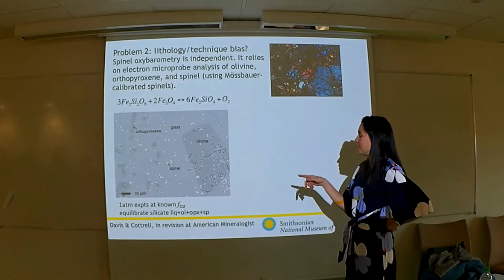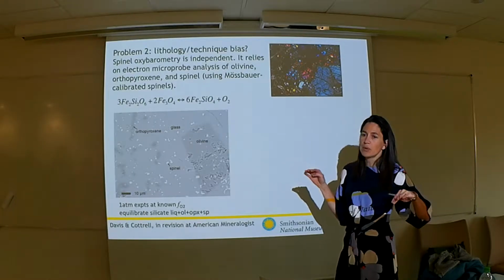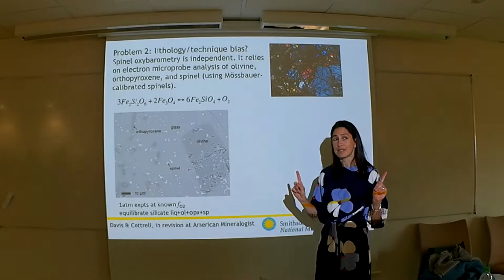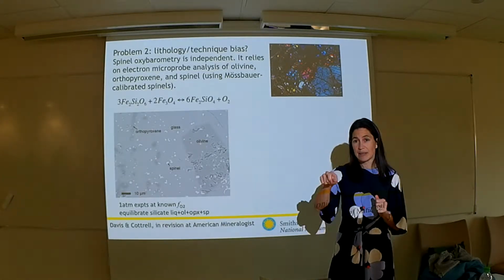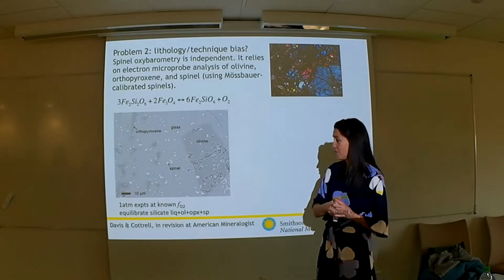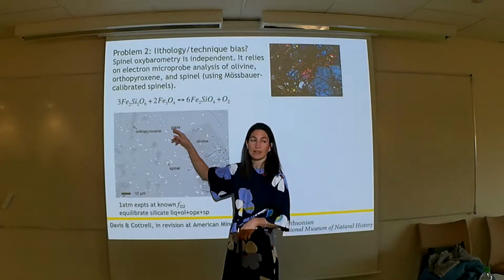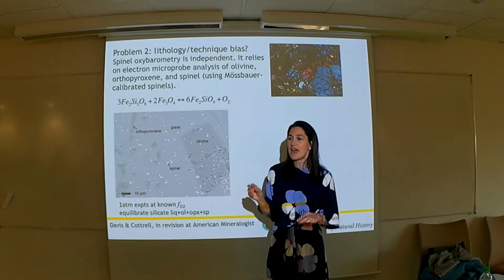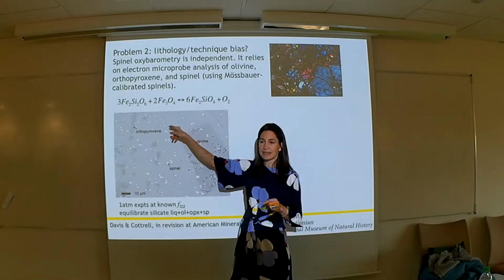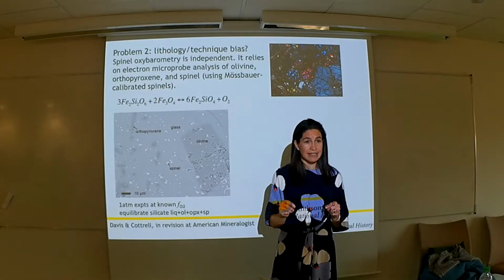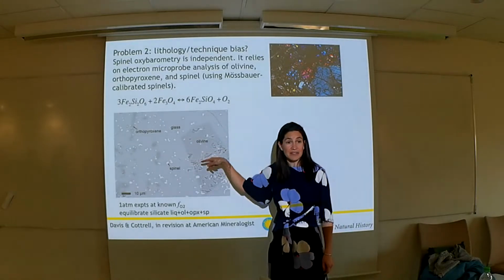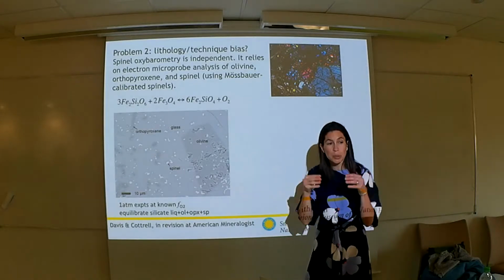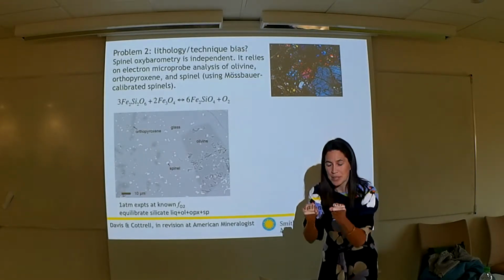So now I'm going to tell you about a study that we've done looking at these two techniques on the same samples. We've done a suite of experiments at 1 atmosphere with known oxygen fugacity, because we can set the furnace to exactly the oxygen fugacity we want. And we've equilibrated silicate liquid, basalt, with OPX, spinel, and olivine. Then we can do XANES on the glass to get the 3+ to total ratio of the glass. And we can analyze the solid phases to do spinel oxybarometry and get an fO2 from that directly. Same sample, known to be in equilibrium, good.